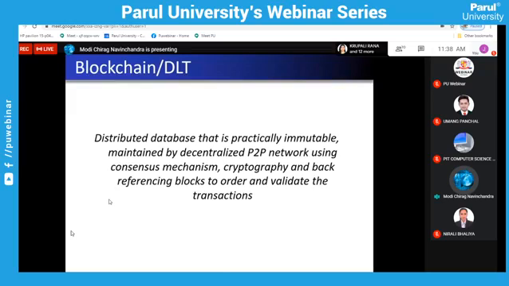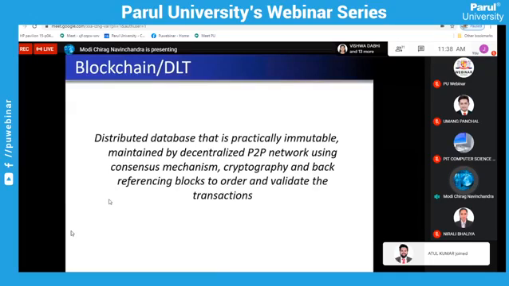And then how will data be pushed to the blockchain, or how will data be ordered? Data will be ordered in the form of blocks, and each block is linked to the other. This linking we'll see later. These blocks consist of a number of transactions, so transactions should also be validated.